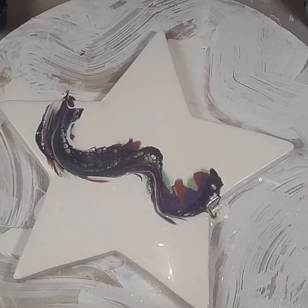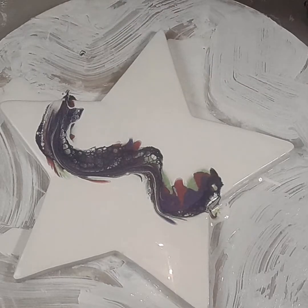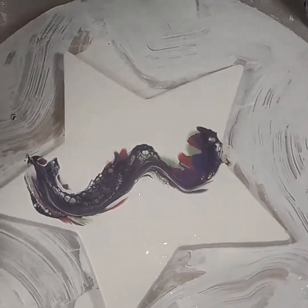Alright. So I'm going to spin it first before I do any kind of modifications. I'm going to see how much it's going to move. I don't want to do my modifications and then have everything just move and get wonky on me. So let's spin it first.